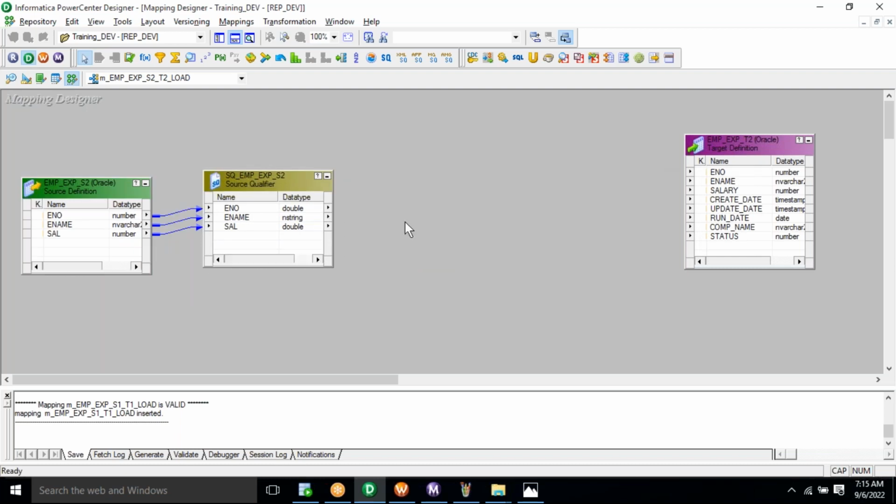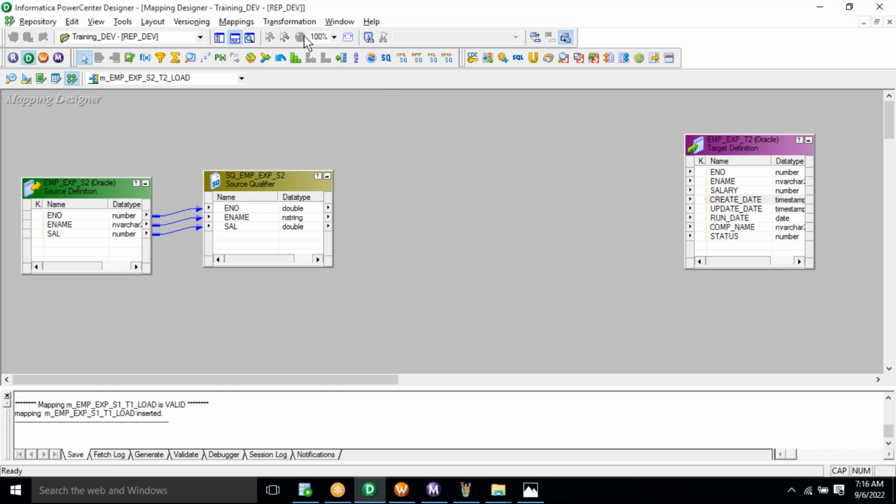So till here, you know how to create the source table and target table, and import the source definition and target definition. After that, we have the date columns. Remember, whenever you have create date and update date columns, we will definitely populate them with the system date. For that, we have to create an expression transformation in the mapping. In real time also, in many scenarios we will have create date and update date columns, and we will definitely create the expression transformation to populate those column values.